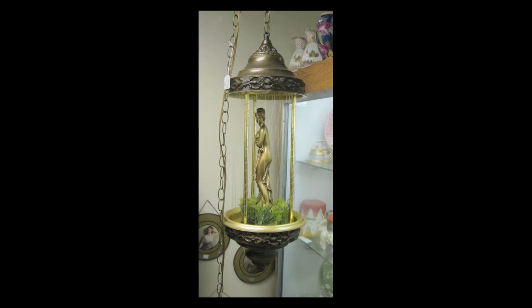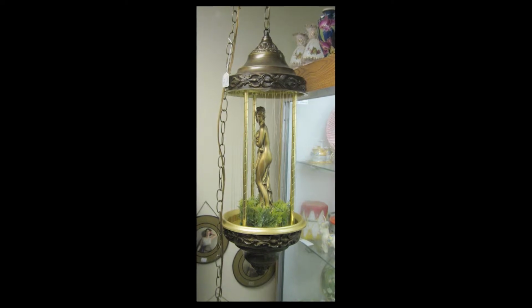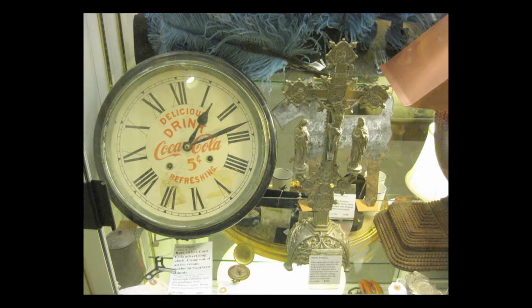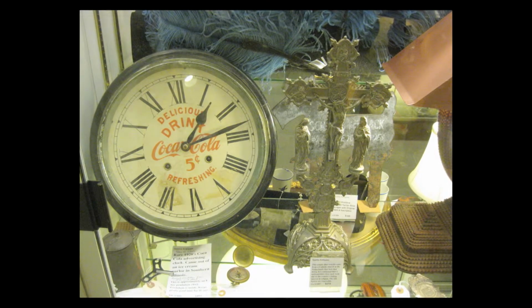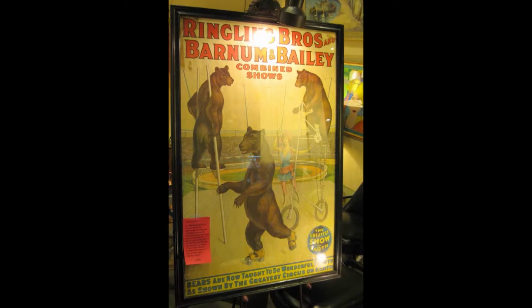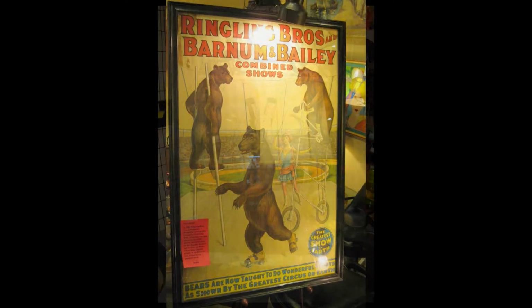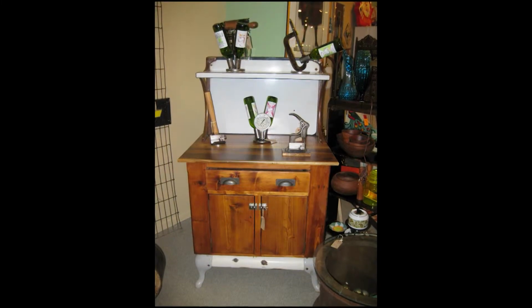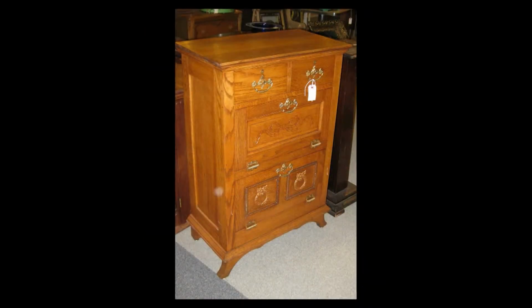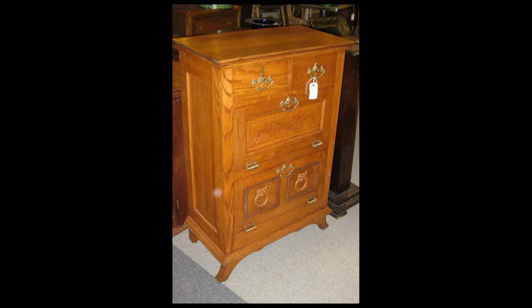All right, best part of the interview right now. Most unusual items in the store. We've got a couple weird ones. We have rain lamps, which are, if you think Italian restaurant 1960s, there's a figure in the middle and then there are little drops of oil coming down all around her. And then it recycles and goes back up. We have a great 1890s Ringling Brothers circus poster, a cool Coca-Cola lamp, and then some really neat crucifixes from the Netherlands. Oh, that is interesting. Wow. Yeah, we've got some cool stuff going on.